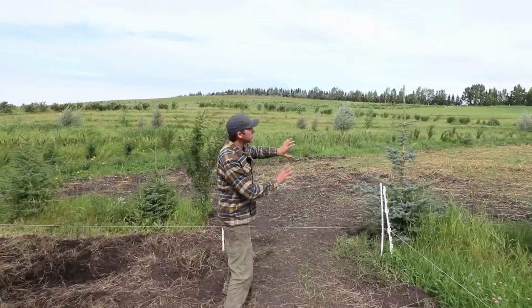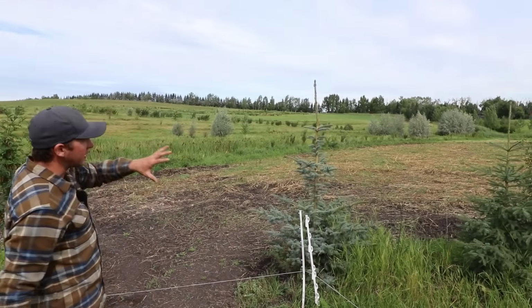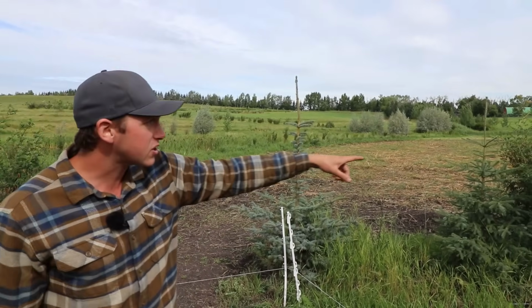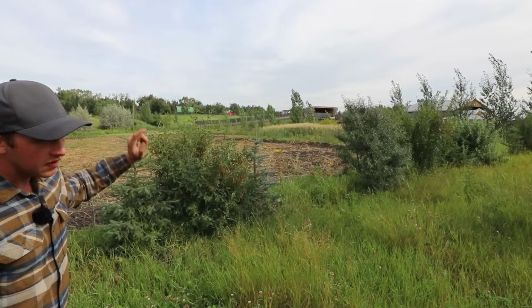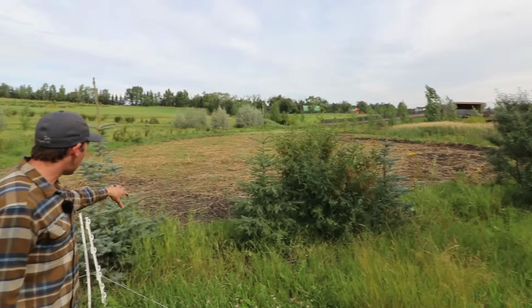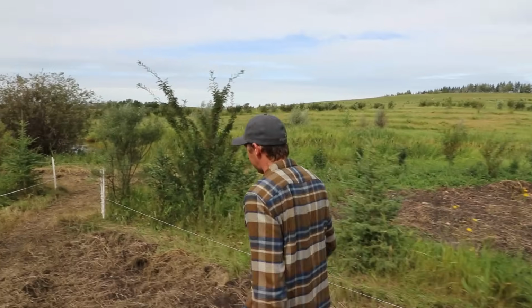So the pigs were just out in this spoke, which is one of our gardens here. They just did a fantastic job. It was just as tall as that oats over there. They came in here for about a week, they gobbled it all up, and now we've got them fenced out over into this area over here.